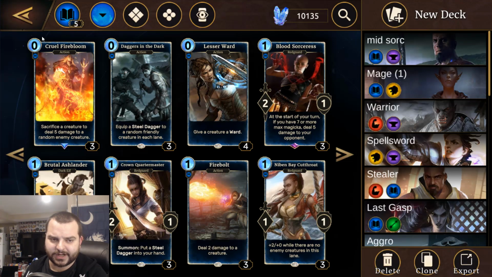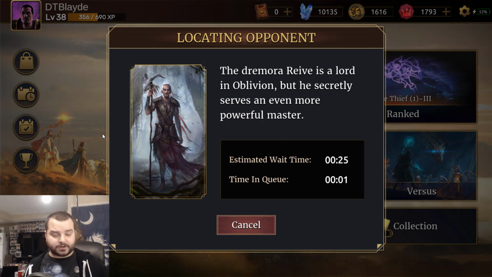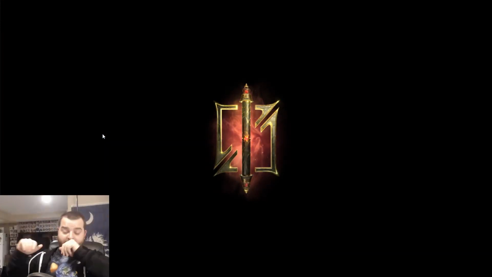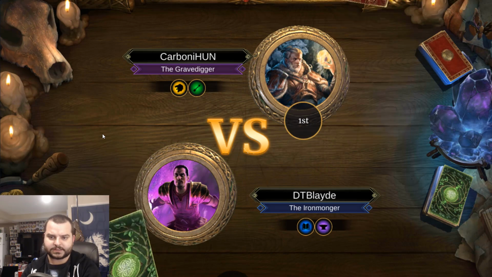If at some point I feel like crafting another Supreme Atromancer, I may just run that instead of the other Bone Daddy. But as it is, I've done pretty well so far with Sorcerer to start the season. Now that I am recording, I expect that to not do as well. But the deck list is down below in the description if you guys wanted to give this a run. It's done very well for me so far. Putting it against Carboni Hun.